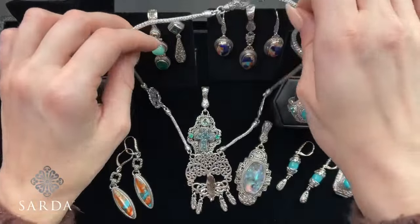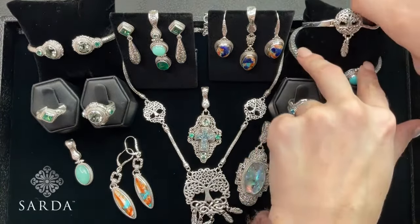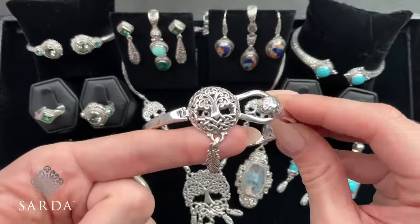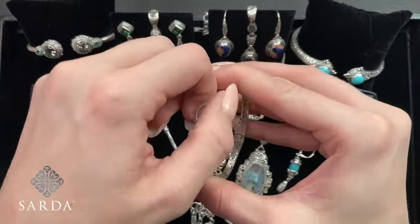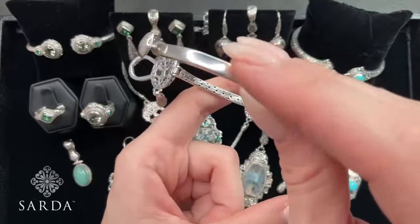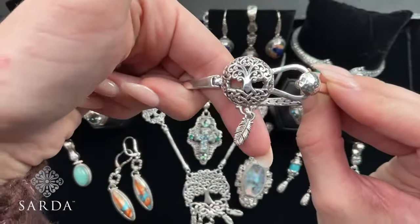We have the matching bracelet for that as well. We have this — it's going to fit a 6 to 7 inch wrist. It's an oval bracelet at $79.99. It's got that fun lasso closure, a hidden little chain link on the interior, and of course one complimentary little feather. Super cute, the high polish band.